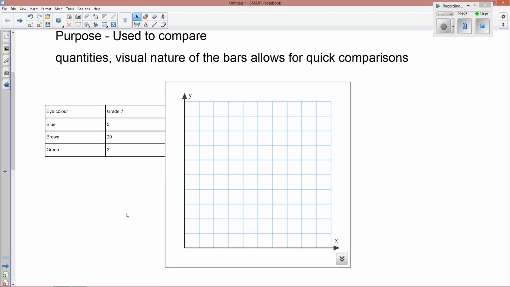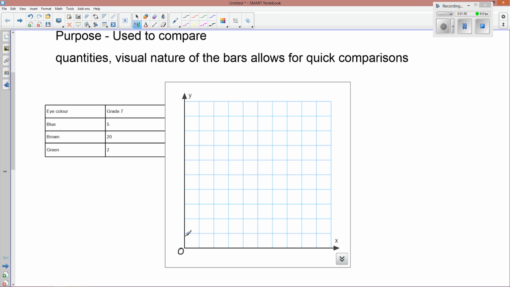So that's another thing. Scale goes up and down the y-axis. Usually when we're generating these bar graphs, we put the numbers going up and down. You could put them going left and right. It really doesn't matter. Jump Book tends to favor going left and right. I tend to favor going up and down. Take your pick, all right? 0 always starts down here at the bottom. 0 at the bottom.